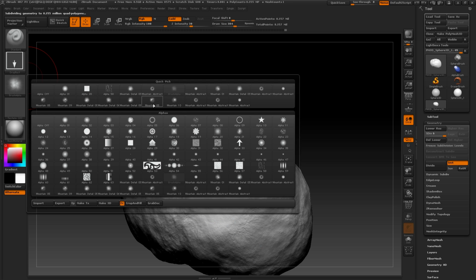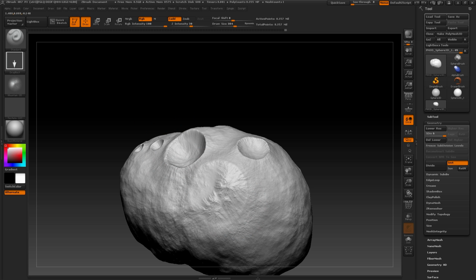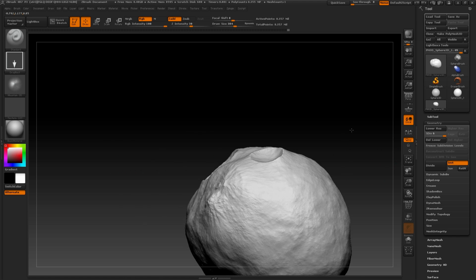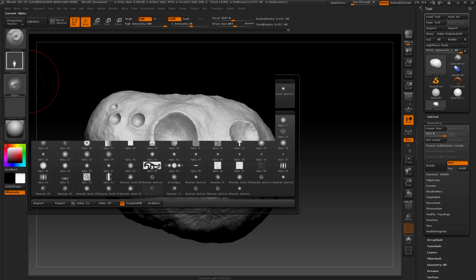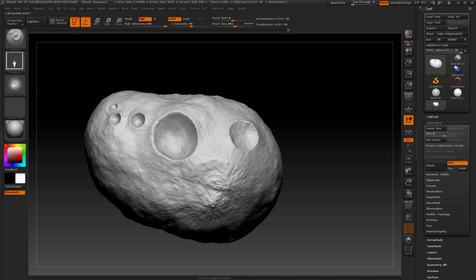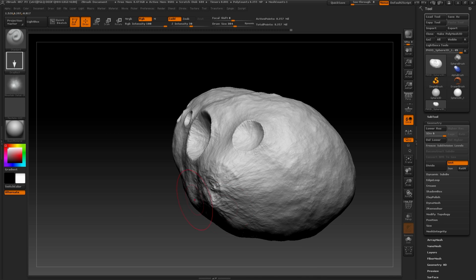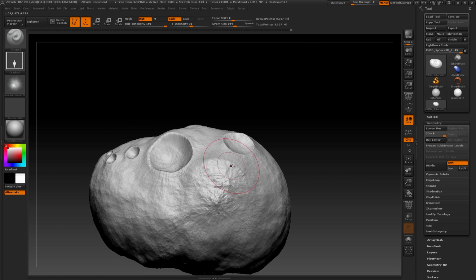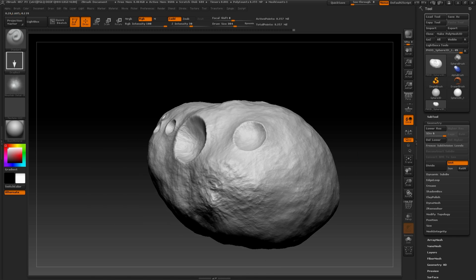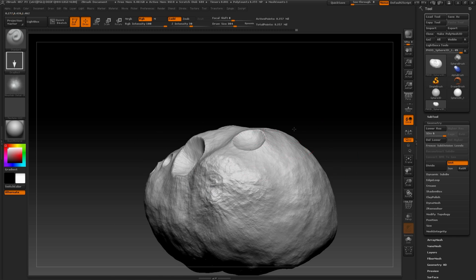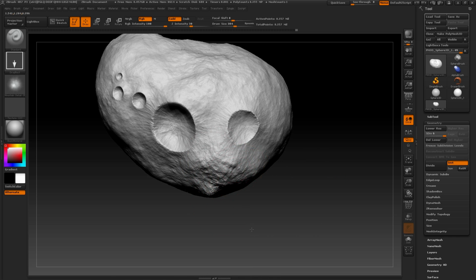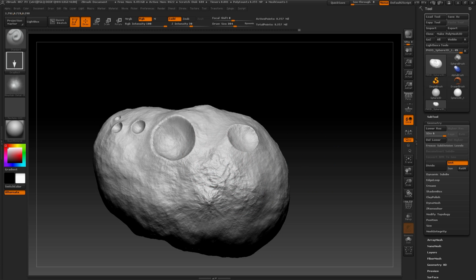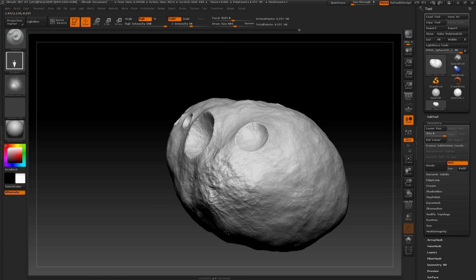All right, and we're going to use mountain number 5 again. Actually, this is a different one. This is mountain number 5, not mountain detail 5. And this will actually give us some nice mountainous look right here. And we'll use mountain detail number 5 to add that final kick right there. And I think that's pretty good. There's a little bit of an edge around this, and actually just pulling out this geometry here with more detail and then pushing it back in with more detail will take care of a lot of that.